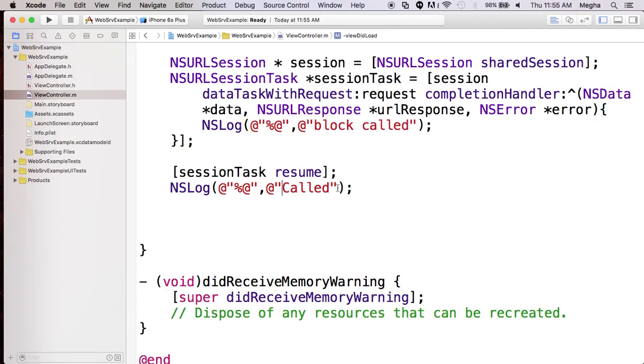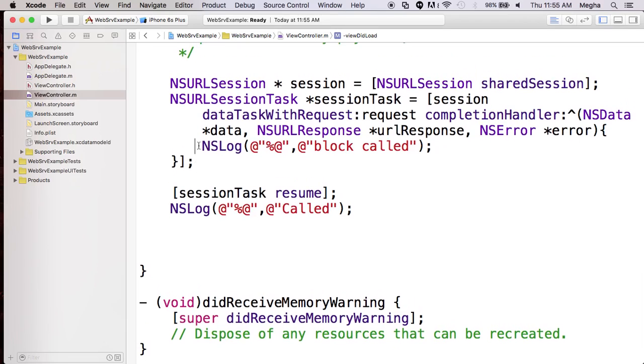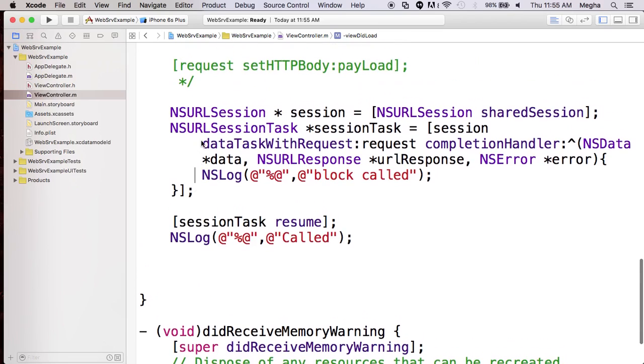I have two NSLogs. If you go by the code sequentially, assuming there is no block method, line by line execution usually happens. So most developers assume this one would be printed first, and then this one would be printed in the console. But the scenario would be, you will see this one printed first, and then after some time this one is printed.